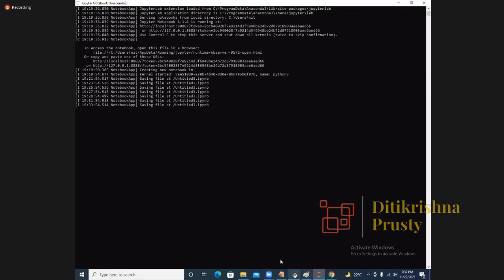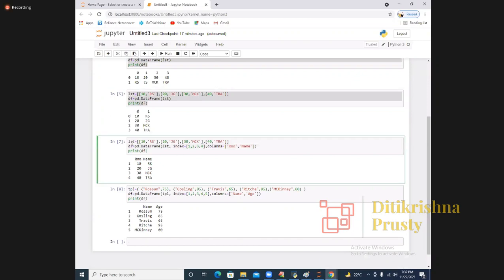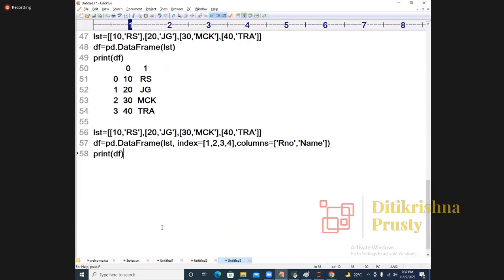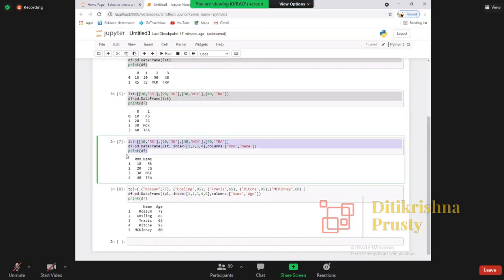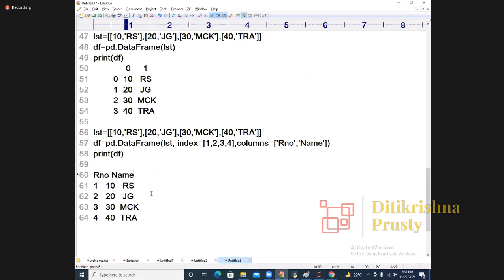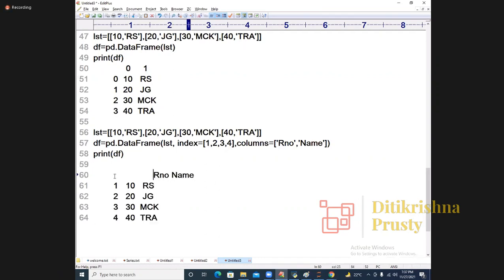Now I'll take this data. Yes, output also coming. Roll numbers, name, roll numbers is coming, name is coming.